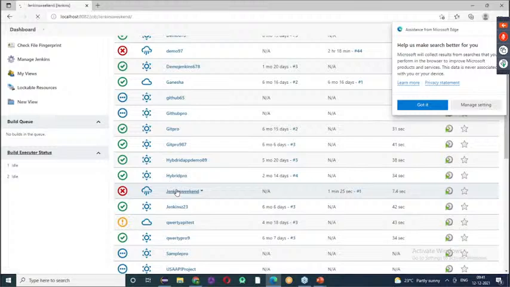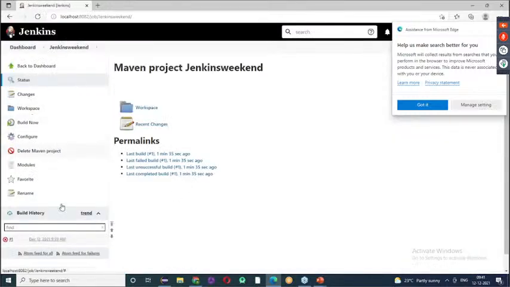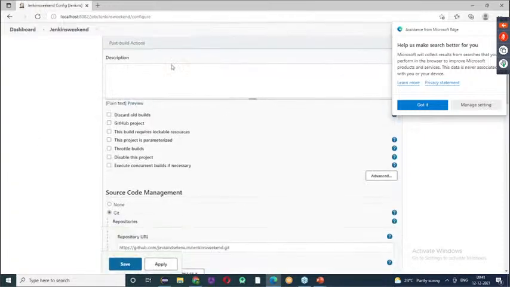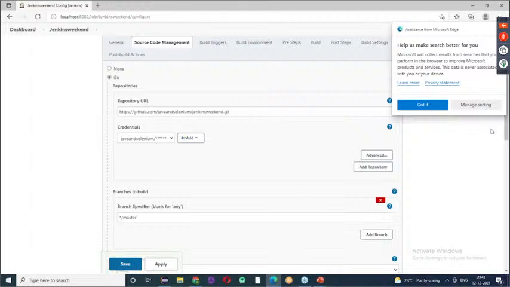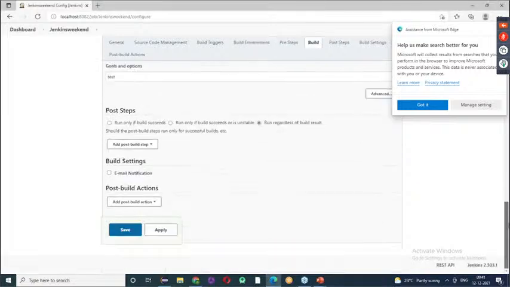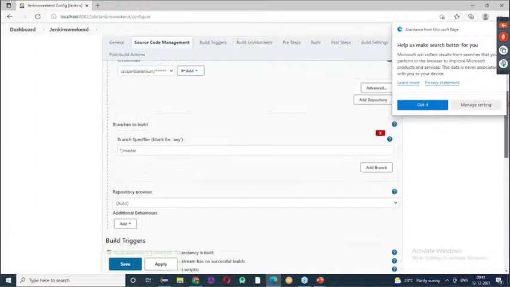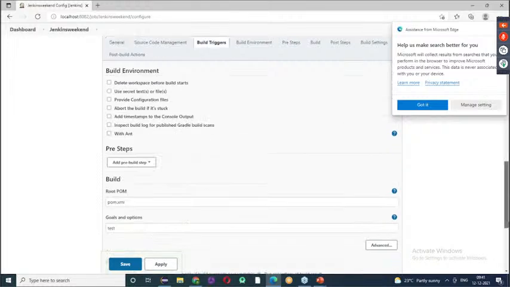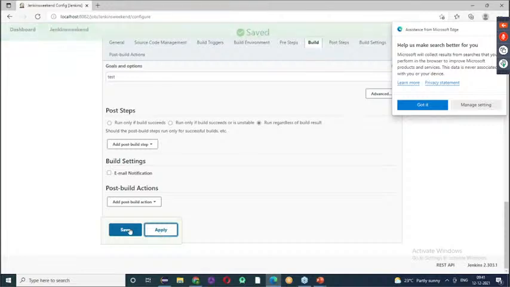Jenkins GitHub. Pom.xml, test. This credential would be wrong. Hold on. Apply, save.